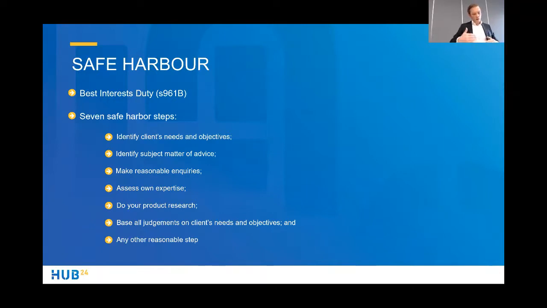So off the back of reviewing the 7 steps of safe harbour and the Royal Commission, Commissioner Hayne has recommended, he wasn't a fan of the 7 steps of safe harbour. He believed that they created a rote process or a ticker box exercise for advisors to comply with best interest and took their eye off a genuine assessment of saying, am I acting in my client's best interest? As a result of that, his recommendation has been that safe harbour and the 7 steps be reviewed in 3 years' time to see if they are having a genuine impact on removing conflicts and delivering better advice. And if not, that they be scrapped. So stand by for more change, just what everyone needs.